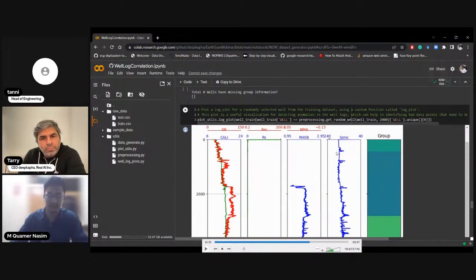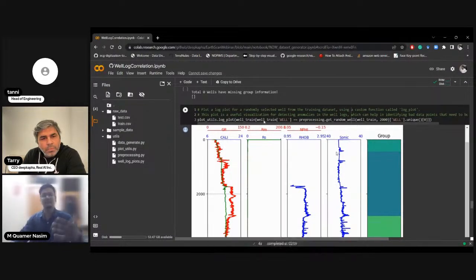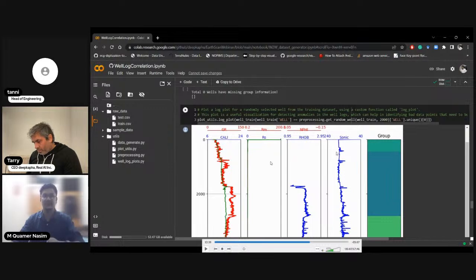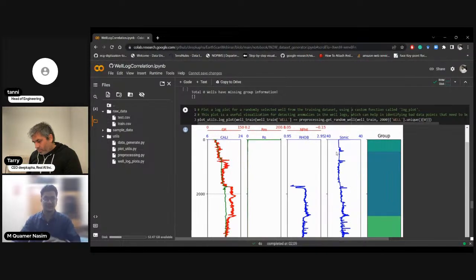So essentially, this is what we are doing. This problem statement could have been approached in many different ways, but we chose to do it this way because the geology subject matter experts do this identification in this particular way. This is the reason why we chose to convert this into a computer vision problem statement rather than a regression problem or a classical machine learning problem statement.